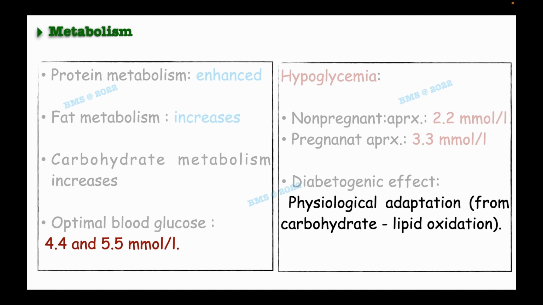And so as the nutritional demands of the fetus increase in the second trimester, together with, if you remember, we said there is insulin resistance, then fat storage decreases as it's mobilized to provide the mother with extra energy supplies. So these are some of the metabolic changes that happen in pregnancy.